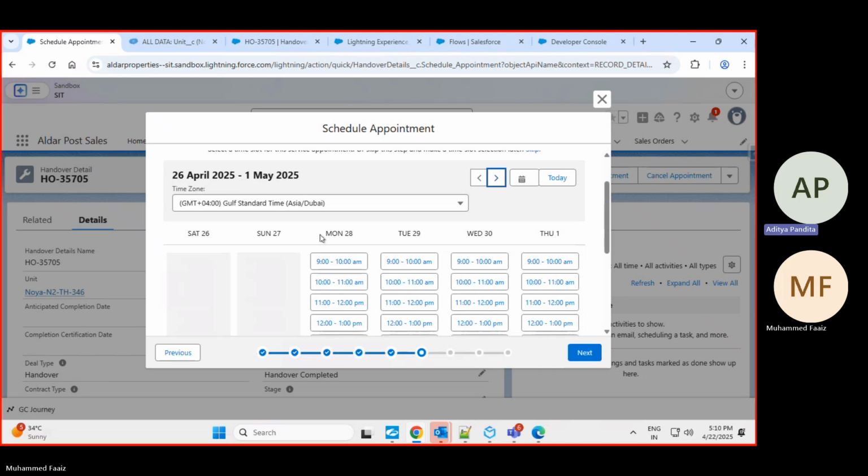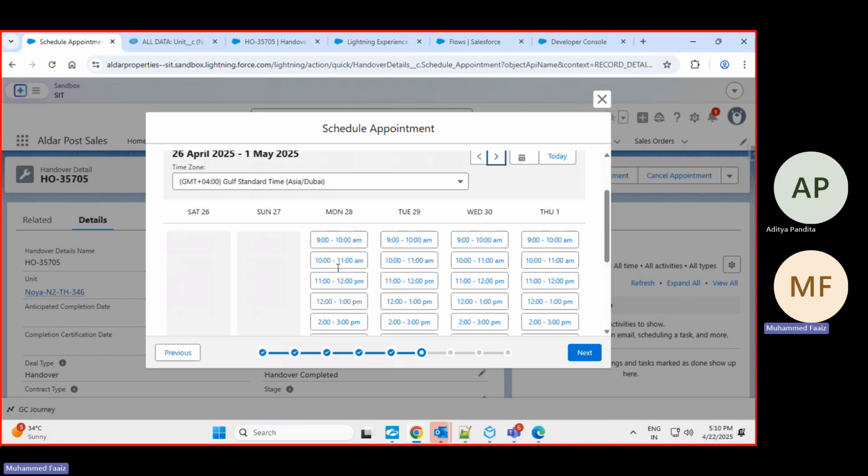Is this a custom component? No, this is a standard component. Actually, Salesforce provided a flow for scheduler, a standard outbound new appointment flow, and we customized it as per our requirements. Some of the components are standard and some are custom. This one is a standard component. Can you show me? This is the first time I'm seeing this. Sure, I'll go through the flow in depth.